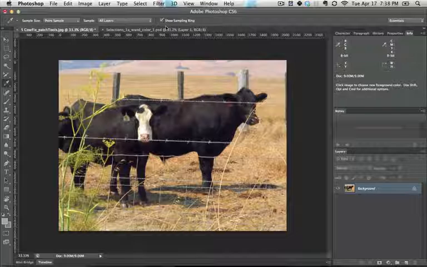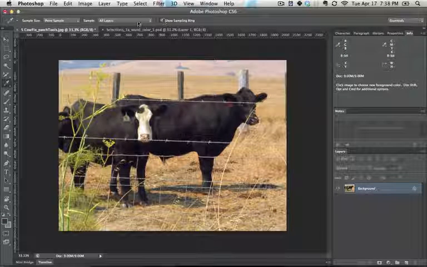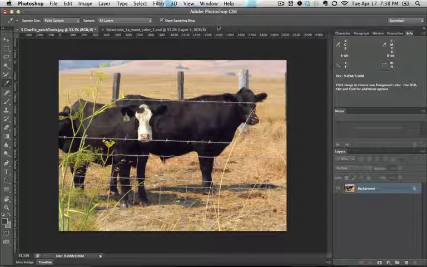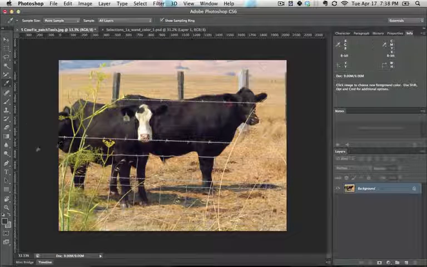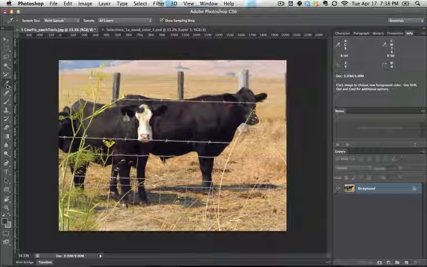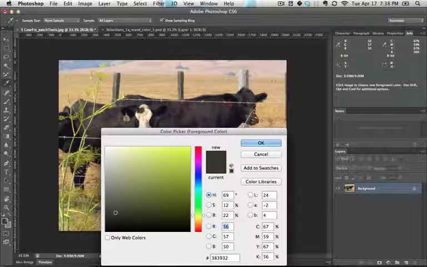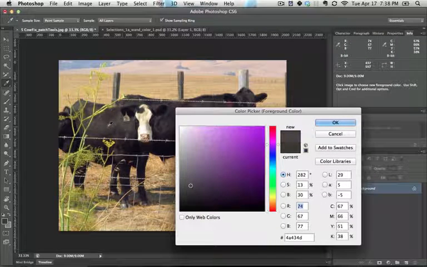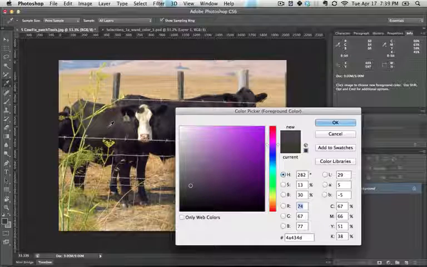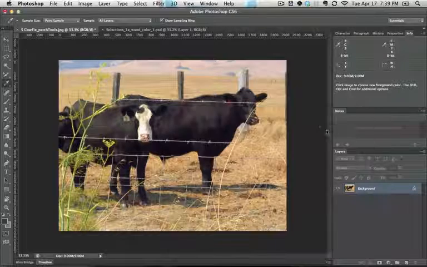Not that many different things in the option bar. Show sample ring, don't show sample ring. I like the sample ring. It's fancy. You can sample all layers. I suggest you just do that. The only reason why you would set this to something else is if you don't want the color adjustment layers to be affected. Now, fact of the matter is very few people go to the eyedropper tool as the eyedropper tool. What they'll do is they'll just hit foreground color, and then if you move your cursor outside of it, it immediately turns into the eyedropper tool, accomplishing the same thing.